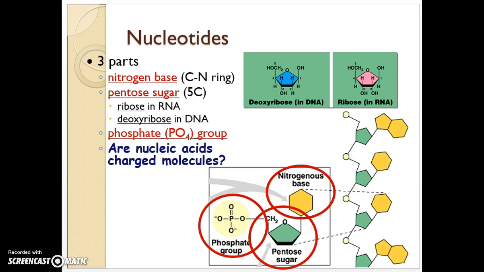Another important side note about this negative charge is it's the reason that we're able to do gel electrophoresis, or the separation out of DNA, and actually everything we know about forensics and DNA at this point is due to this ability to use the negative charge in DNA to separate out DNA in gel electrophoresis. And when we study biotechnology later in the year, we'll actually do some of this, so we'll learn a lot more about it then.